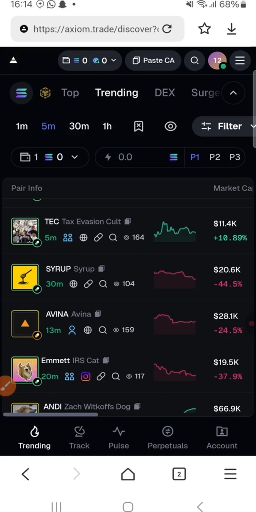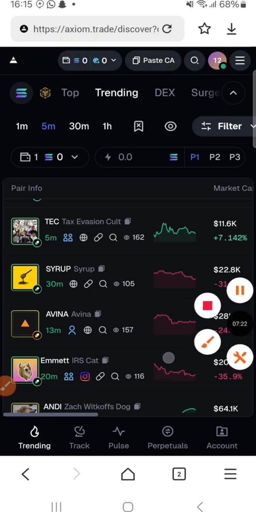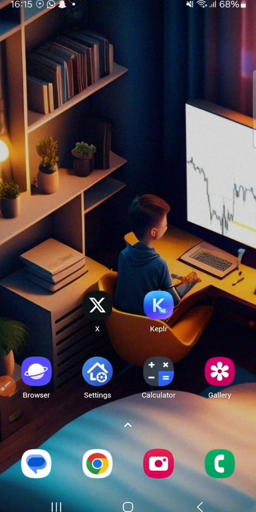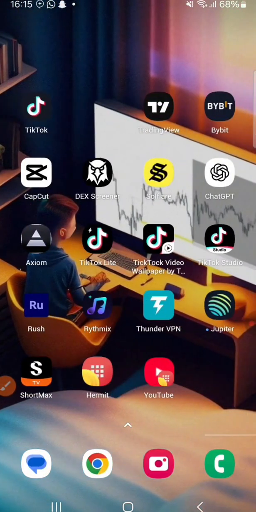Please don't go to Play Store and start looking for Axiom. I'm begging you, because if you do, the one you will see there is fake. They don't have an app. When you come to Axiom on your mobile smartphone, when you are done registering, they will tell you to install their web app. Just click it and it will help you add it to your home screen right here. See mine here.